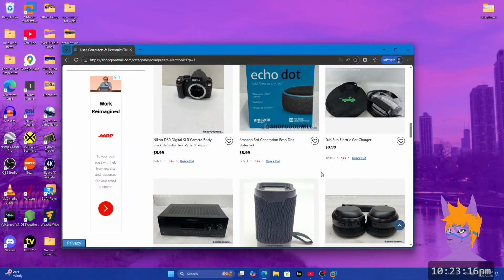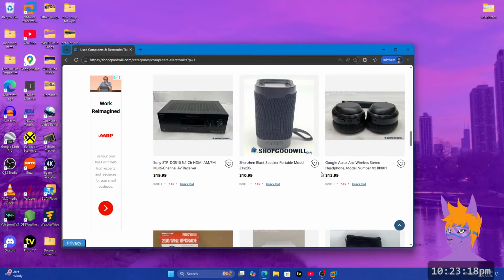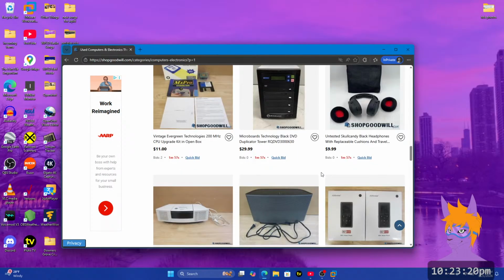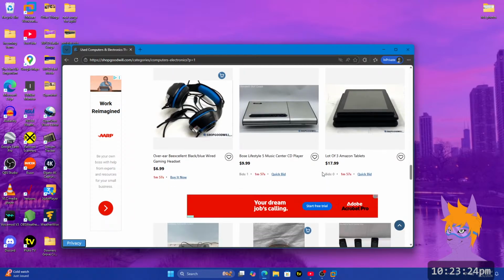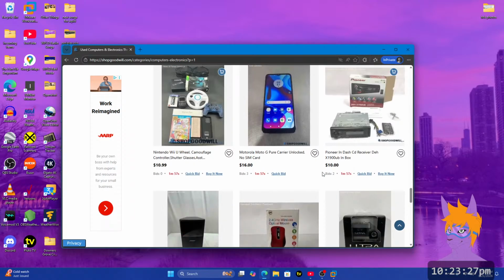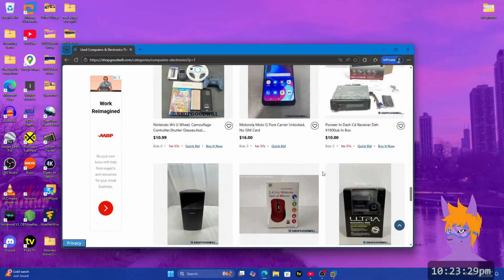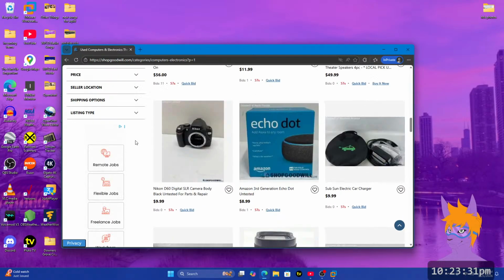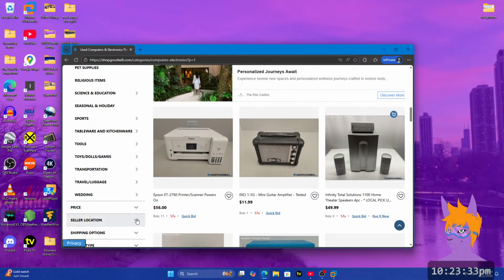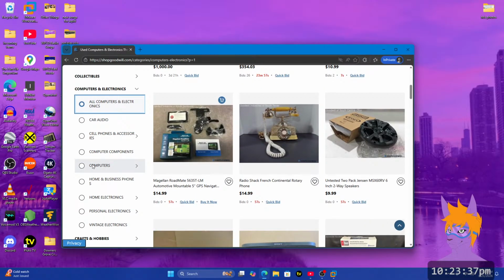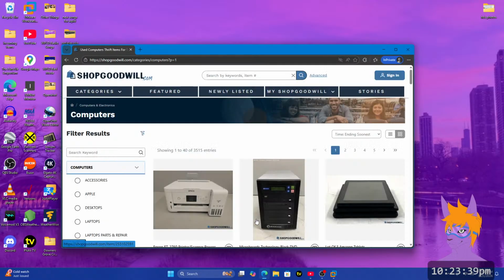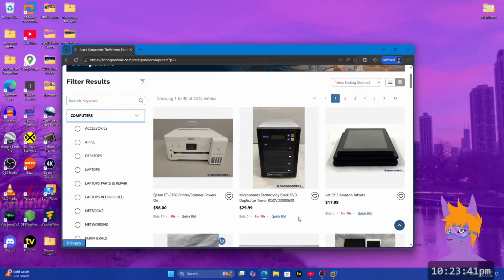There's a 3rd generation Echo Dot. Three Amazon tablets. Let's see if we can filter it by brand, price or location. Oh, computers. Here we go. We can just filter it by computers, and then we can see everything.